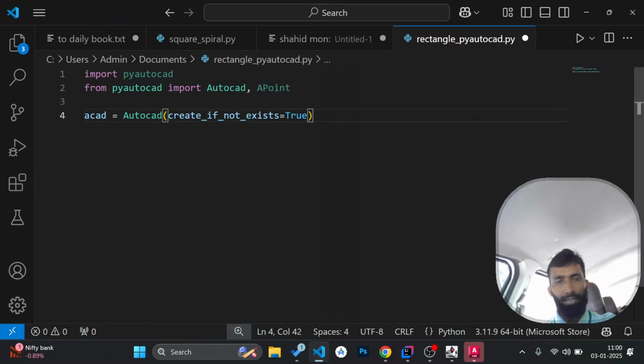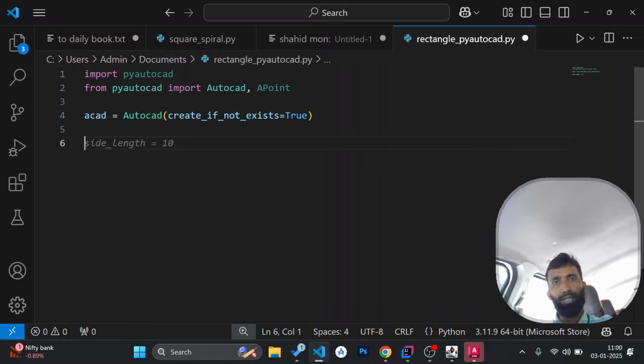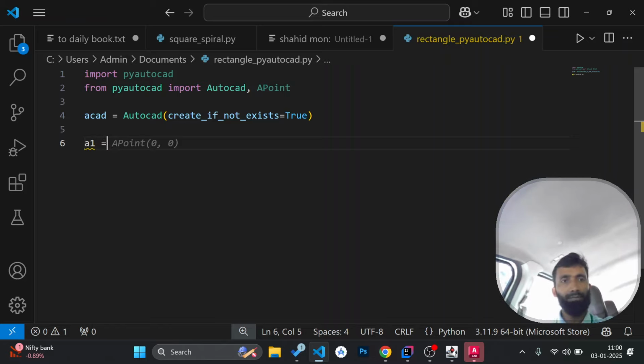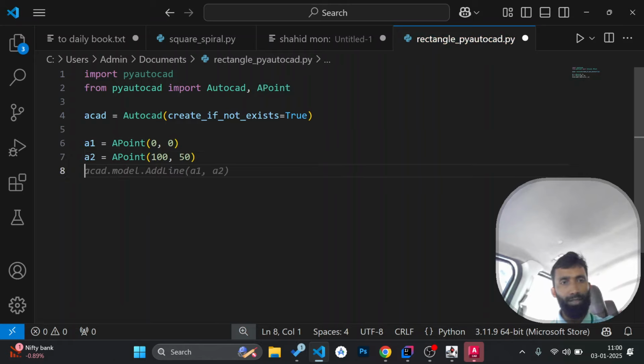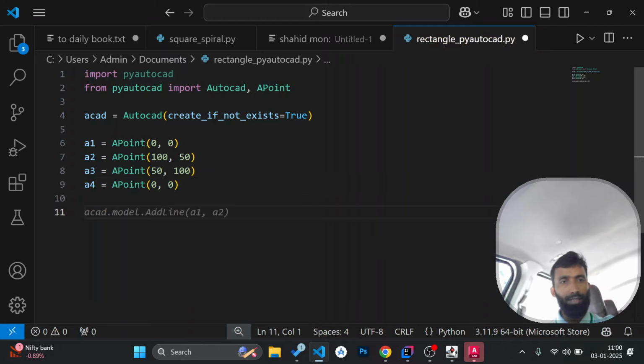Now that's it. Next, for a rectangle, there are going to be 4 points, 4 corners, so 4 vertices. So you have to name them A1, A2, A3 and A4. Okay, that's correct. So you got 4 corner points, and I believe these coordinates are correct. Anyway, we are not going into that. We'll check by drawing.